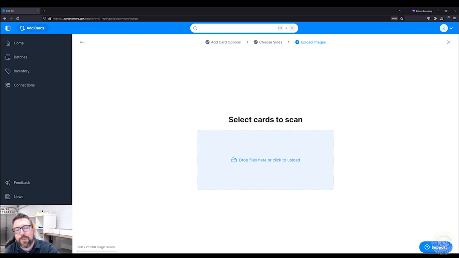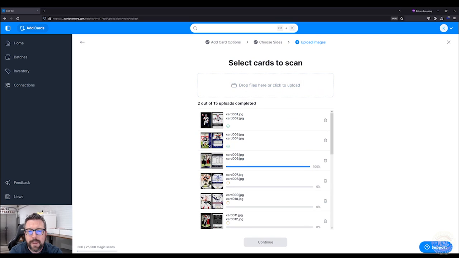I like dragging them just for extra peace of mind, but I can see that it's 30 images. So I know that's the 30 scans that I did. It's the 15 cards that I'm waiting for. And as soon as I let go, Card Dealer Pro is going to reiterate the 15 cards, right? So once I drag it over, let go, there's the 15 cards that I'm looking for.